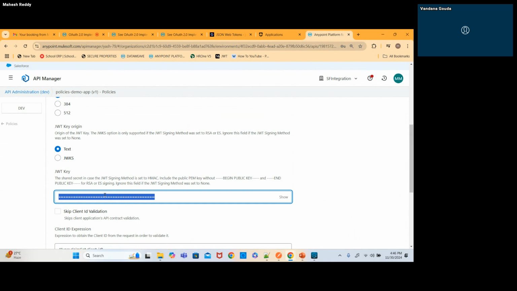Otherwise, in between, what happens? The request will fail, because the key used for generating the signature is different from the key used for validating. Different means what exactly? It should be from the same set, right? If the set is different, the private key and public key will not be in sync. So it's very important. The right private key has to be used for signing, and the corresponding public key generated from the private key has to be available.